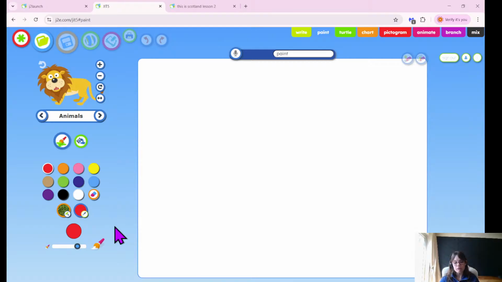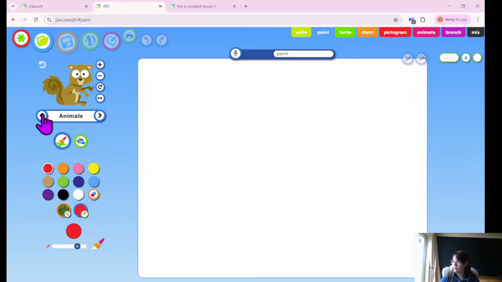Okay, so the clip art are these lovely images up here. Now I've got animals, and they more than likely will be animals for you as well because you've got the blank template. So we'll start with the first clip art library, which is animals. You could click through them. This is how we go through our clip art libraries, so you could go through until you find a Scottish animal of some description.